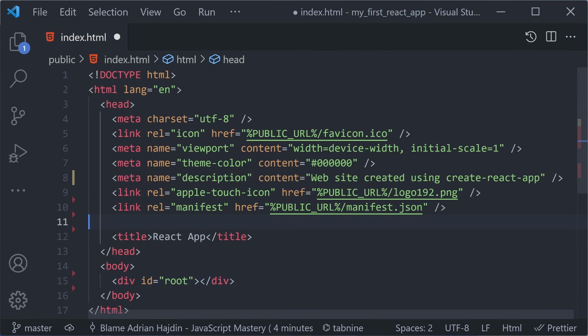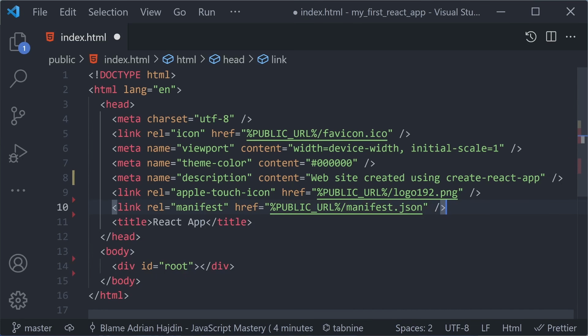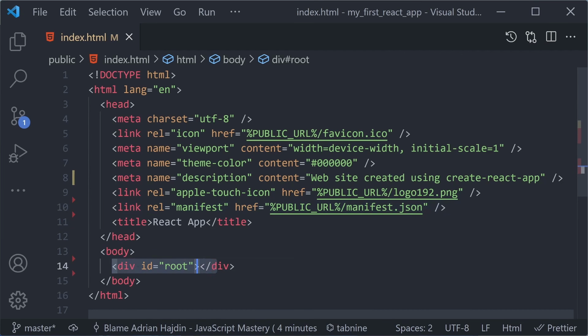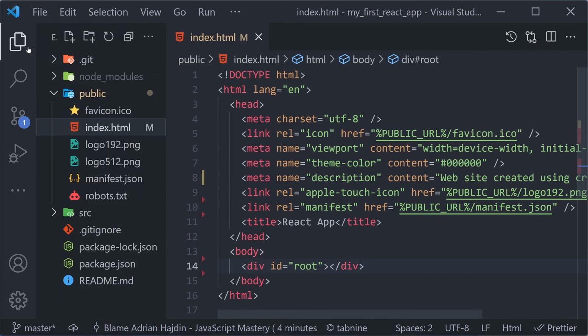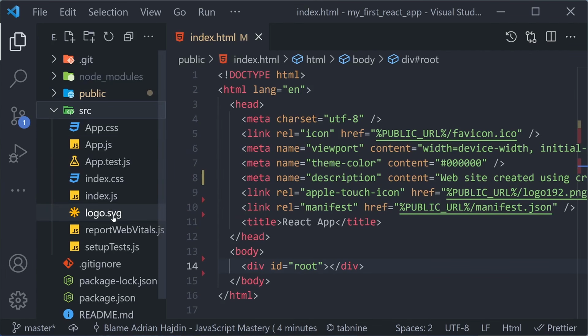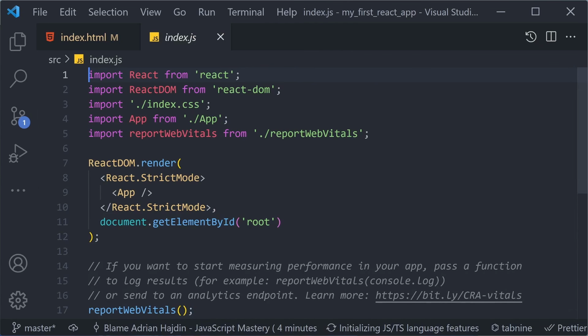If we remove all of the unnecessary things, we are left off with the simplest possible HTML document that has only a single div with an ID of root. The way React works is that all of our React components are going to get injected inside of this div with an ID of root. To properly explore that, we can go into source and then index.js, the starting point of every React.js application.